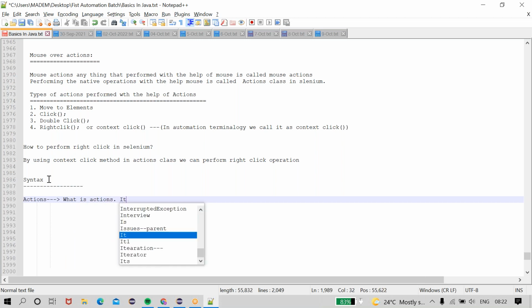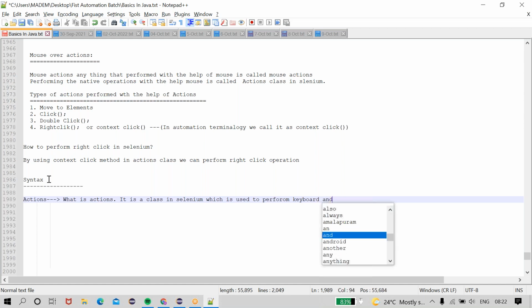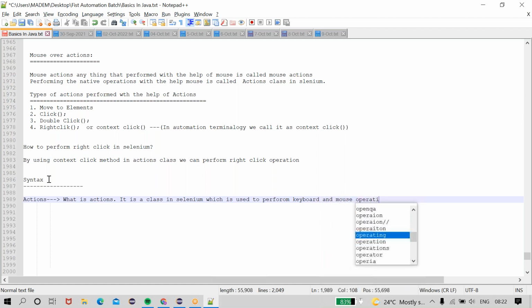It is a class in Selenium which is used to perform keyboard and mouse operations. Very important for the interview. Actions is a class in Selenium which is used to automate keyboard and mouse operations.